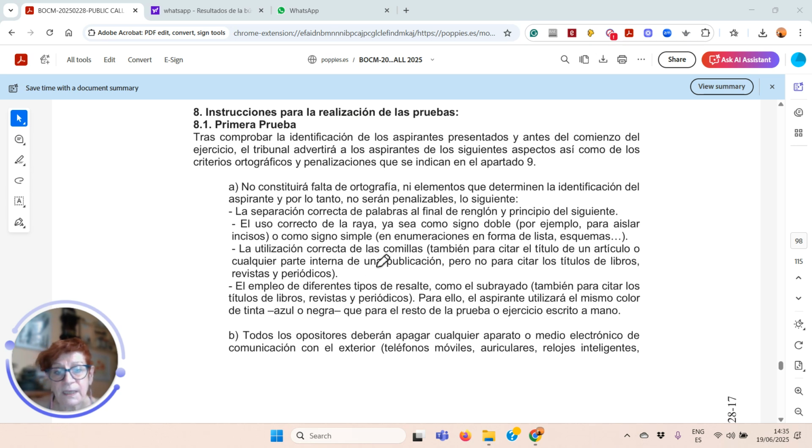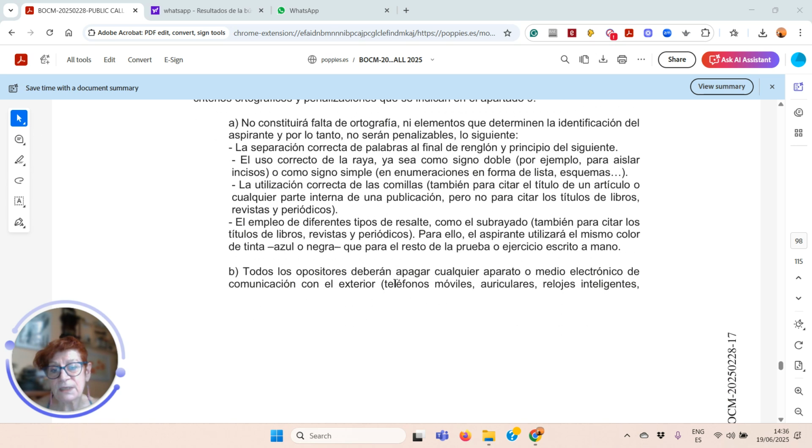This is within the publication, but if you want to cite titles of books, you need to underline them. So titles, I insist, title of books underlined. Citing something, inverted commas. You don't have to write pages or anything like that. It doesn't say anything about that. I'll go over this in another part.